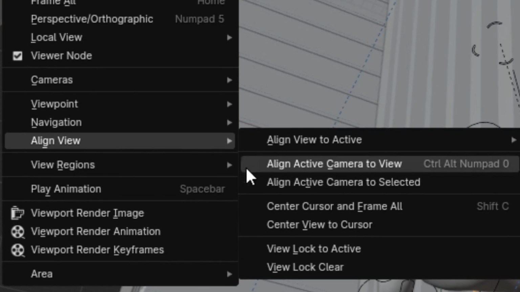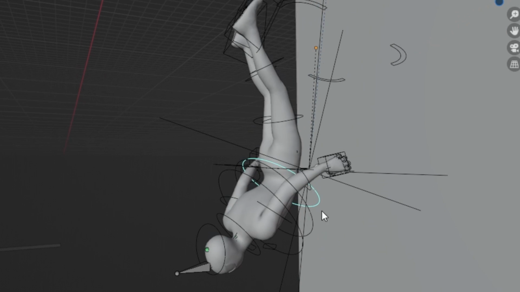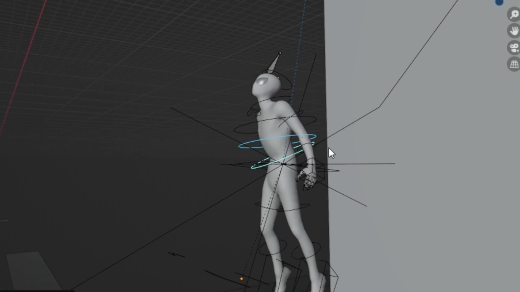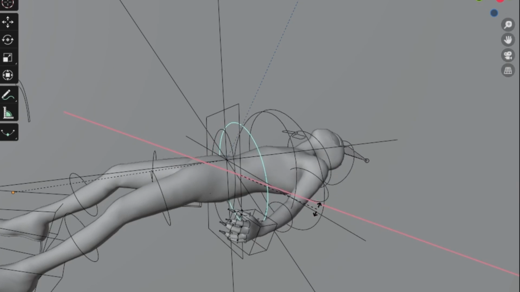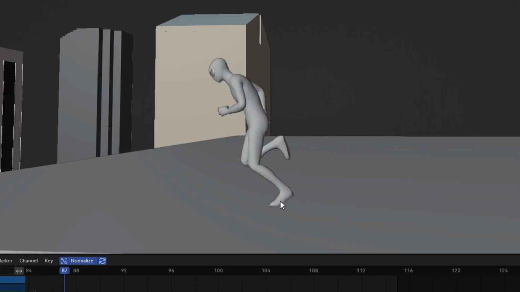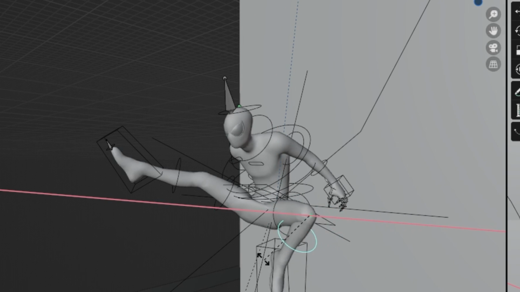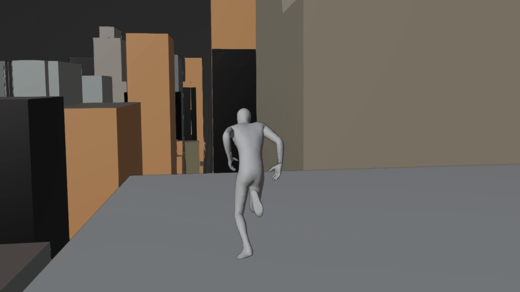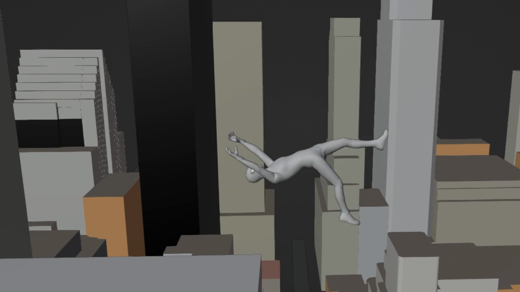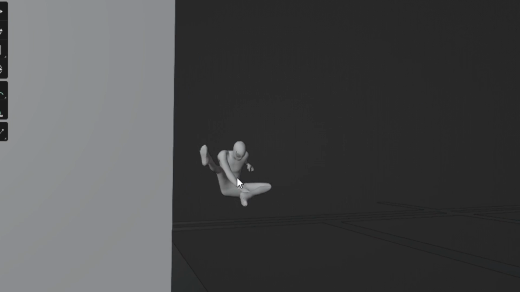And check this out. By locking the view to the empty, I can now easily animate different body parts in layers, like for the upper body, where I'll make him fold and flex at different points. For the legs, I'll have him kick off the ground and fold it into an iconic pose during the main swing, before kicking into a front flip. And for the arms, I'll pull them back for the jump, spring them out during the fall, and then extend one to form this one-arm web swing.